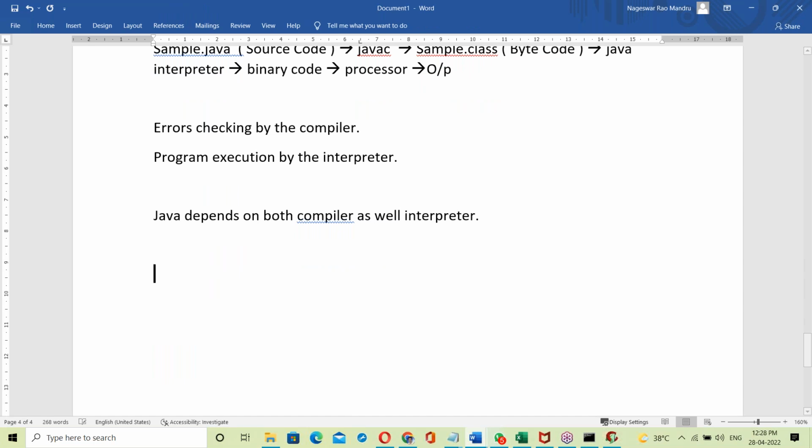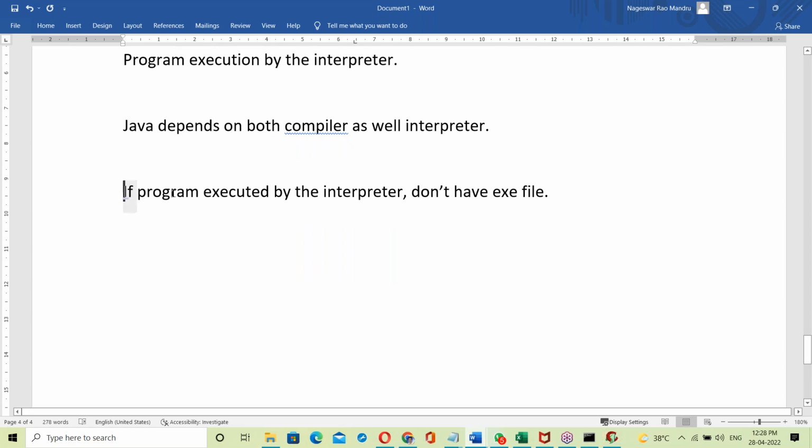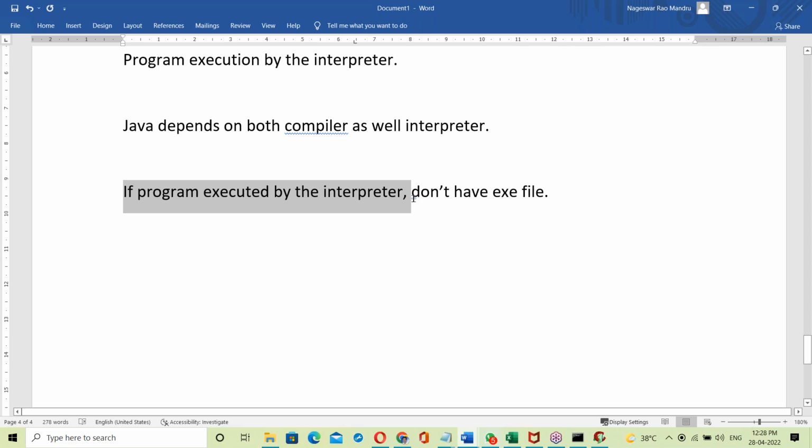Simple conclusion here: if a program is executed by the interpreter, it doesn't have an exe file. Do you understand, guys? Very simple.